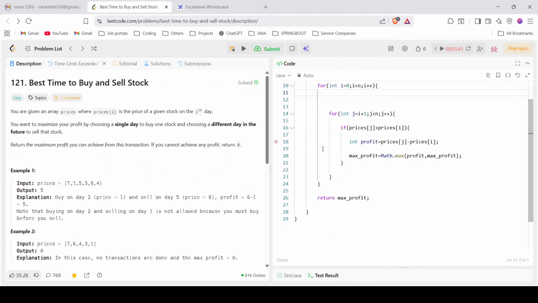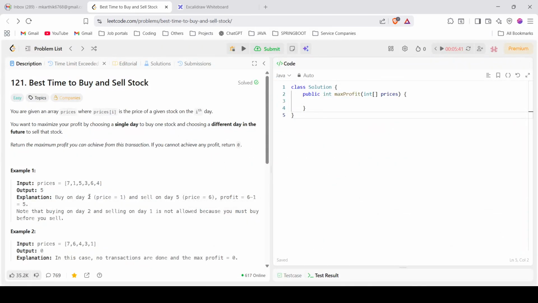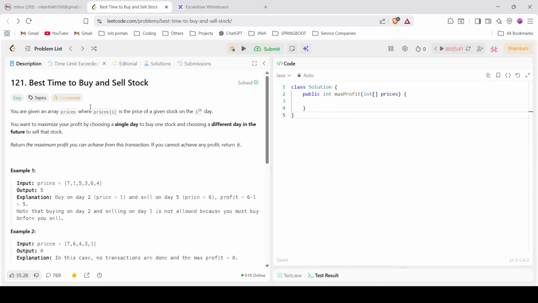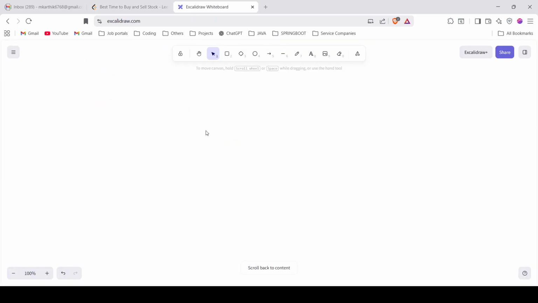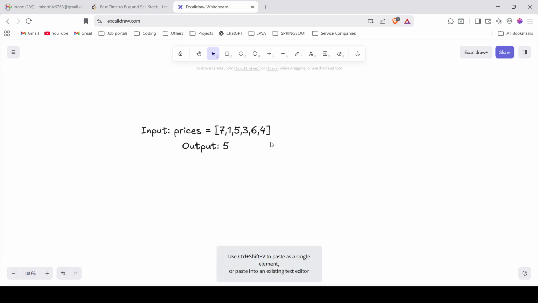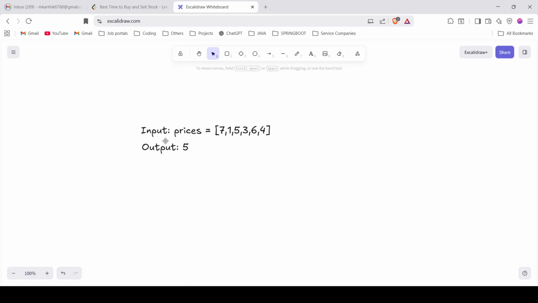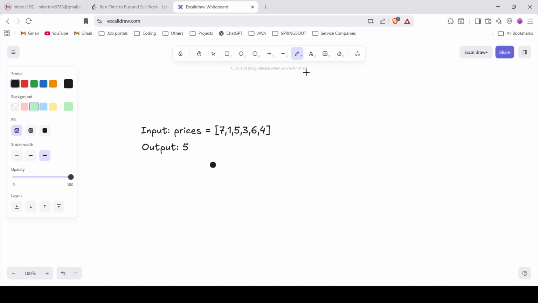Let's see how we can do this. Let's take this first example. Okay, we are getting the output as 5. Let's see the steps for solving this.